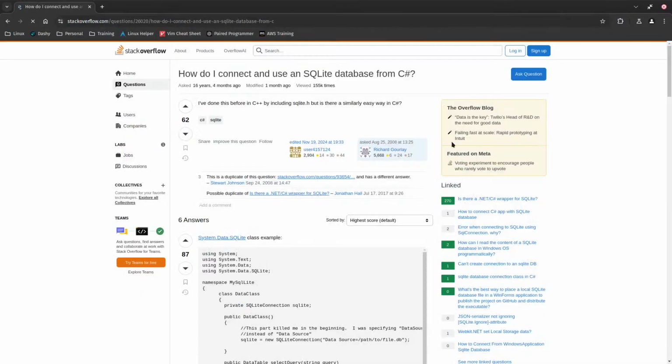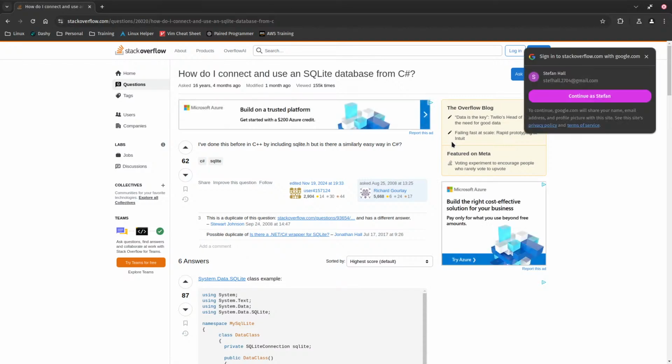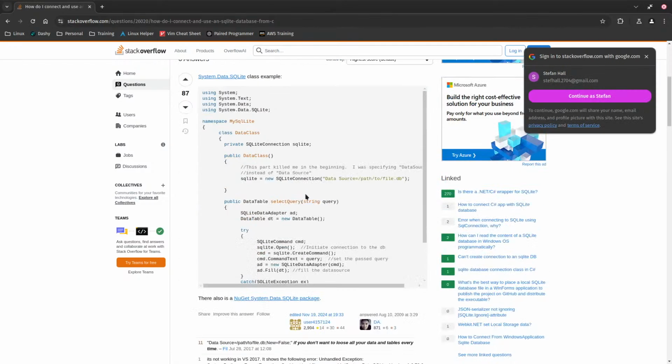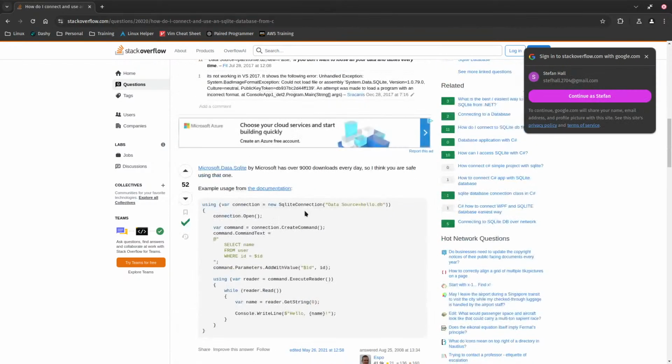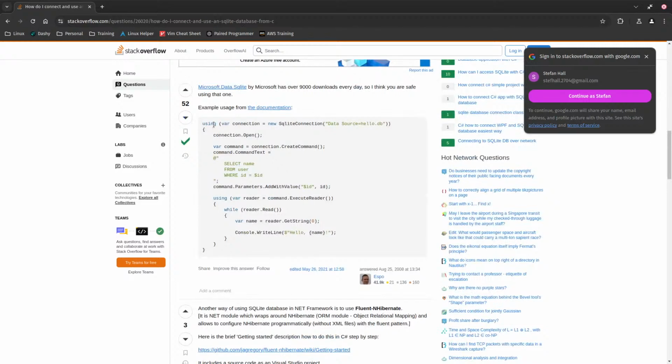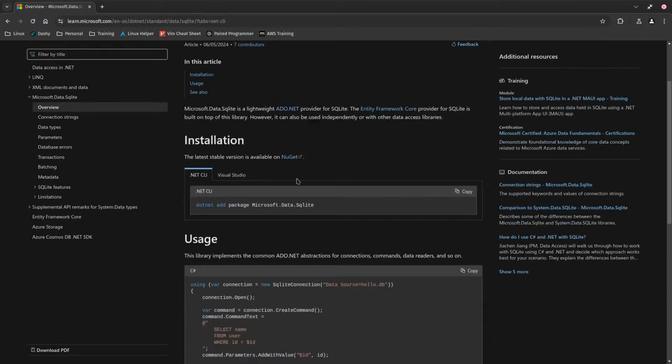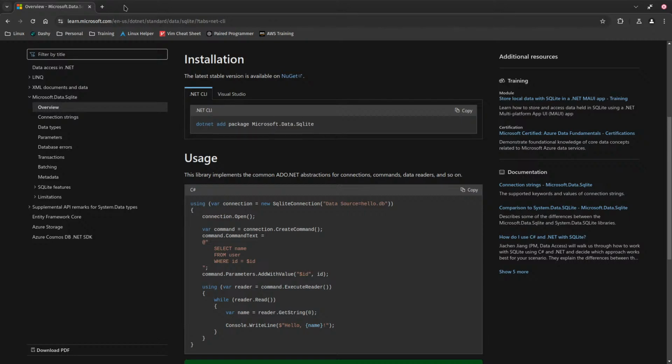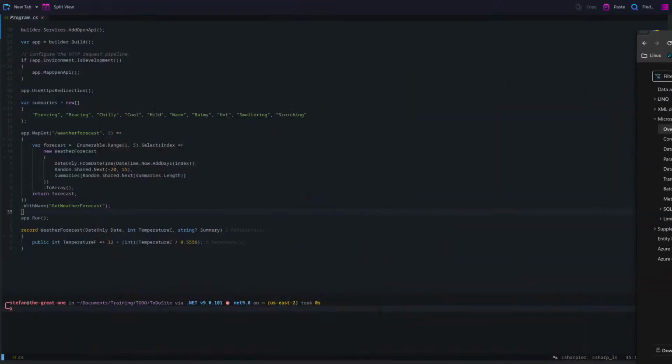Connect and use SQLite database from C Sharp. Right. So the example is just from documentation. I'm going to pull this onto another screen and we're just going to code this out.